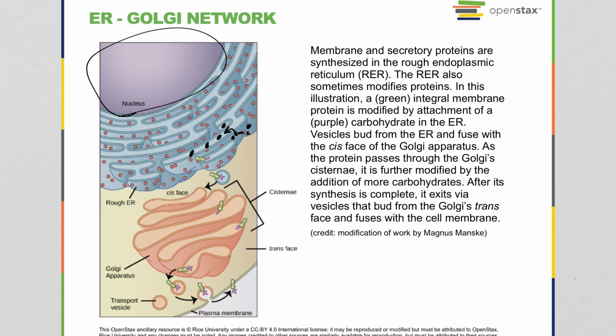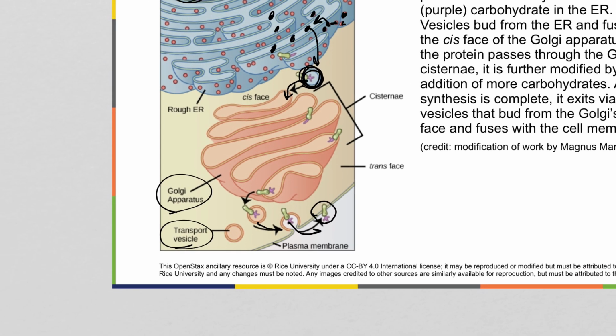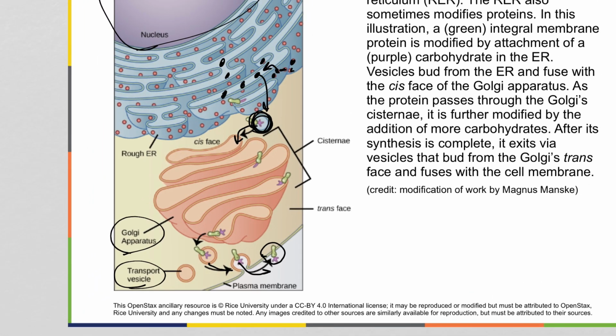And the purpose of this is the ER is kind of like an export factory for proteins. Once they're made, those proteins will get packaged into these little vesicles, which are like mini organelles, and get sent to the Golgi apparatus, which is a similar looking organelle that takes those proteins and packages them into different transport vesicles that get shipped off to different parts of the cell. Some of them might go to the plasma membrane and the protein gets either secreted or incorporated into the membrane. Some of them might go to lysosomes or mitochondria or other parts of the cell. So think of it like a shipping center where different vesicles that have different proteins get tagged and sent to different parts of the cell based off of whatever their function happens to be.